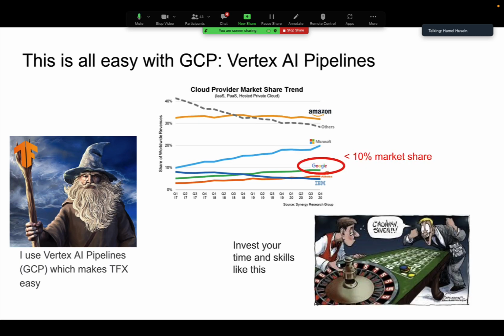Finally, one of the arguments put forth was that things like Apache Beam are made really easy for you on Google Cloud. This is a general principle that might be put forth by a lot of MLOps tooling providers: if you use this cloud or this thing, it's really easy. I would be really careful of that. In this case, Google Cloud only has 10% market share. Do you really want to gamble with your career by investing all your time and skills in learning something that's only really effective on Google Cloud? I would think about that.